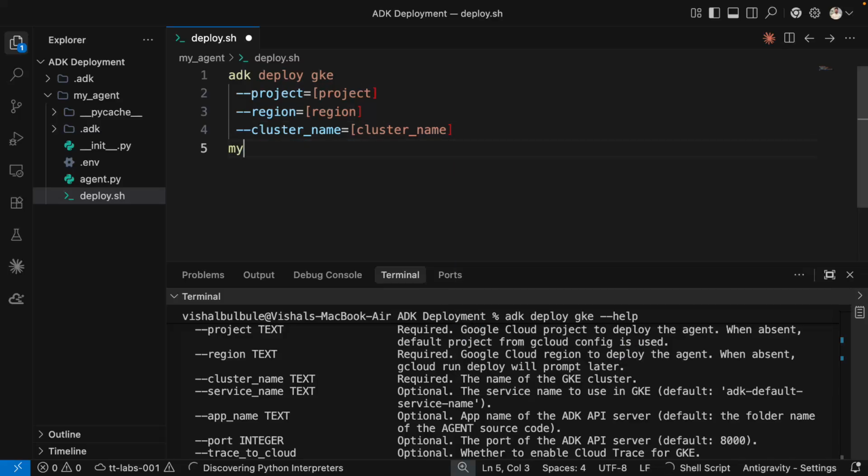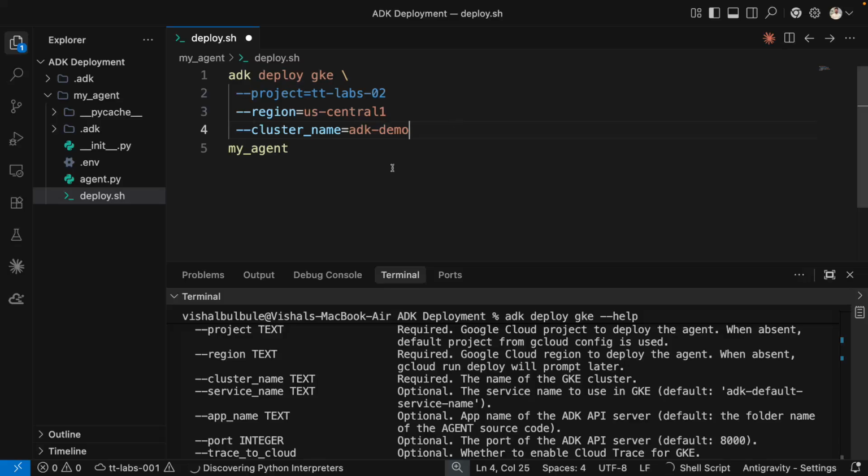Project should be TT labs 02. Auto detect should work, it's not yet showing. Yes, so this should be the ADK demo.